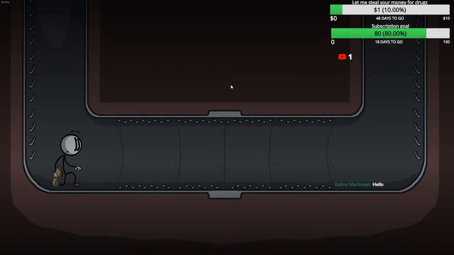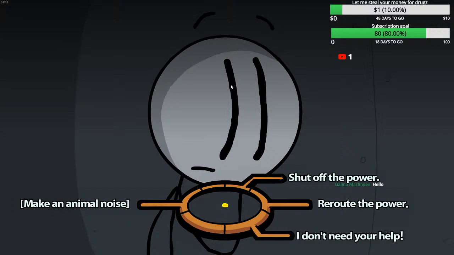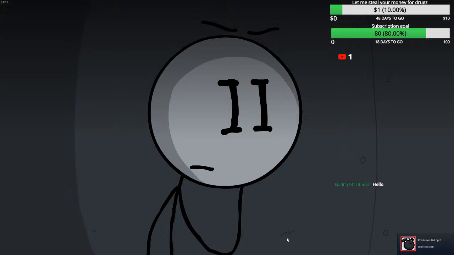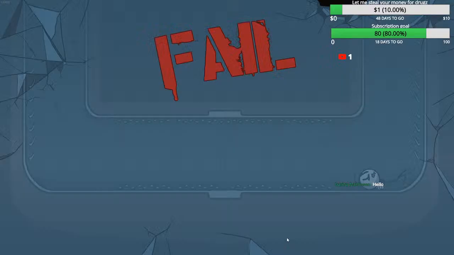Alright, I've hacked into their power grid. What do you want me to do? Make an animal noise. Okay. I don't understand what that means. I don't need your help. I'm sorry, I just thought you needed some help, is all. No! Good hustle. Yeah, all right, shut up.